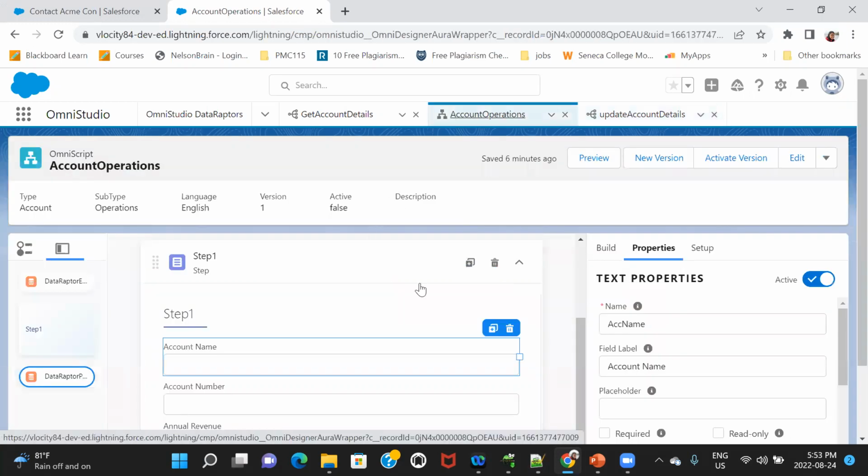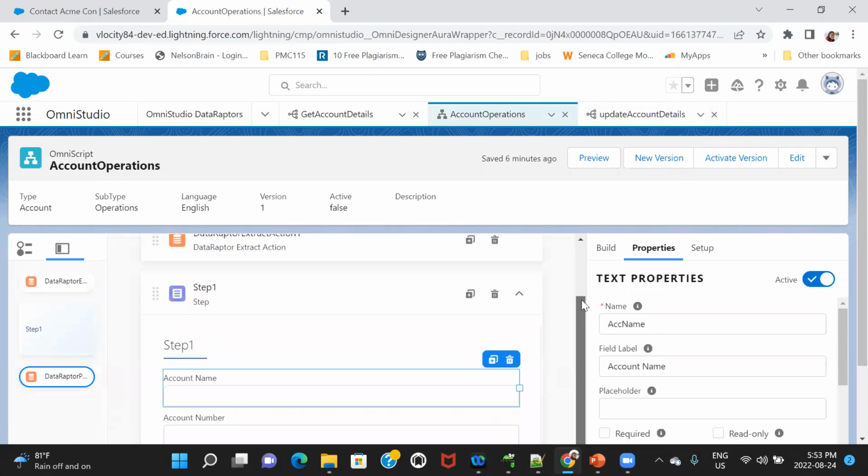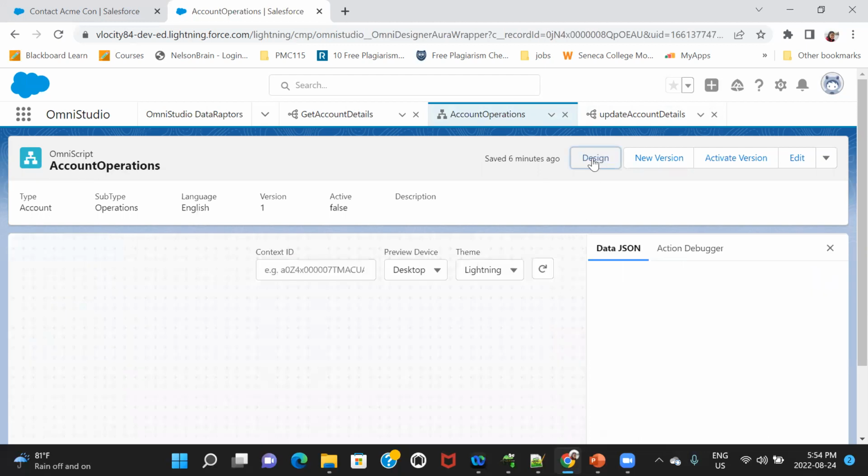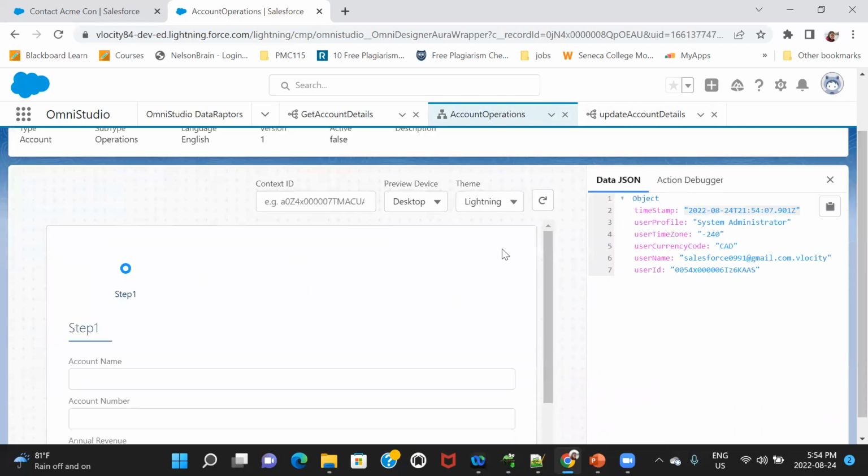Now if I go here, this account name field is not directly present. It's present within the step. So what I mean to say is, let's say I do preview for this. Okay. So you can see that these are directly present.